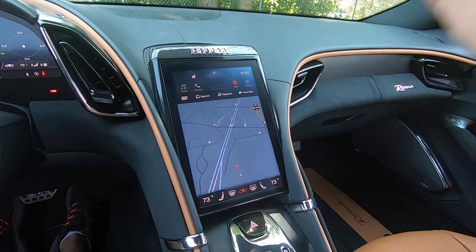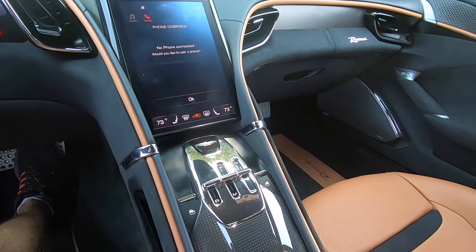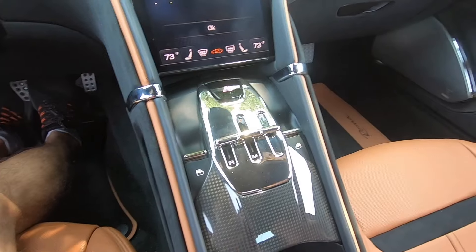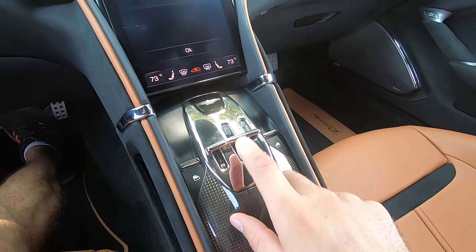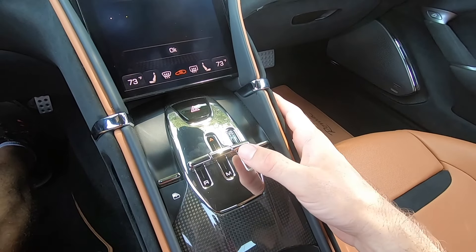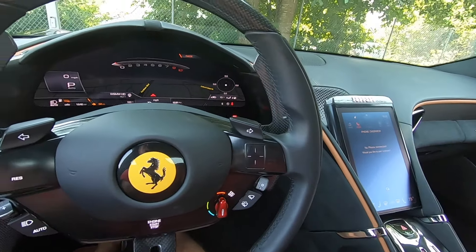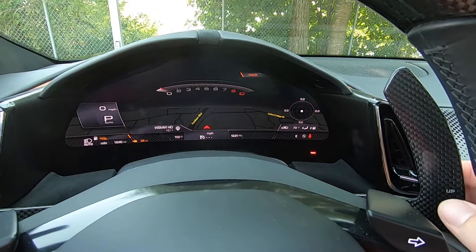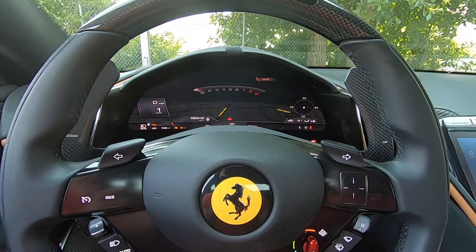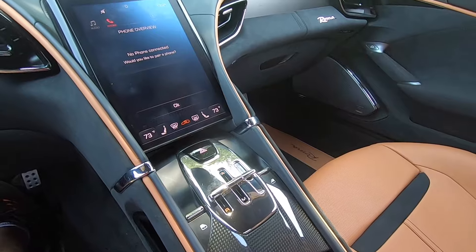Below that you'll see a hazard button, side window controls, and right in the middle is how you go through the gears. On the left side we have reverse, manual setting in the middle, and 'PS' is for launch control — just push this button all the way up. To put the vehicle into gear, currently in neutral or park, all I have to do is pull on the right paddle — that puts us into first gear. Hold on both paddles to go into neutral, then use the e-brake for park.